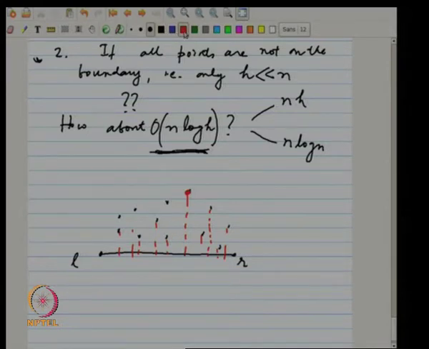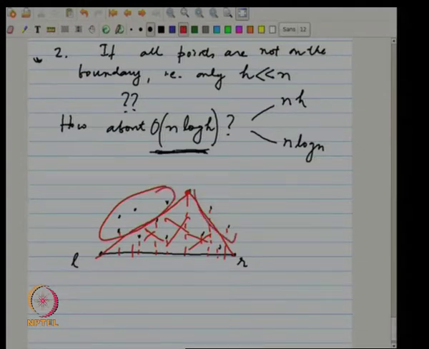Then what you do subsequently is look at this triangle. Any point in the triangle will not be on the convex hull. Gone. So, these points are all gone. What you are left with are points here and points here. So, what you can do now is try to construct recursively the convex hull of this side. Let me use another color.